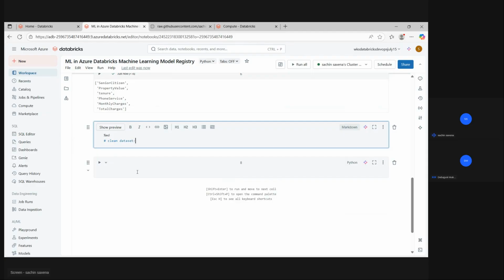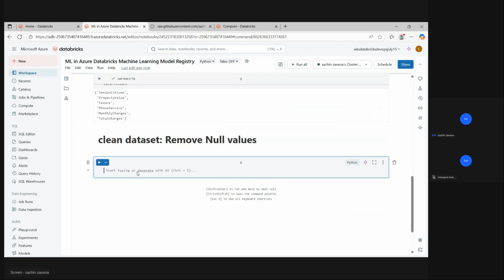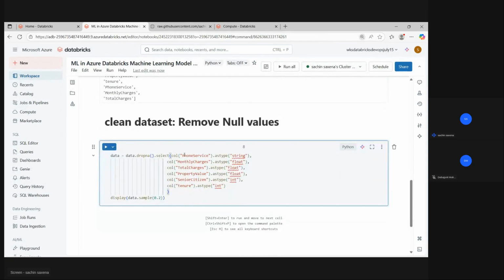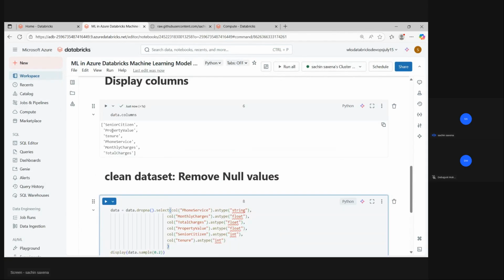Okay. Now I need to clean the data set. With this clean data set, I need to remove null values. So I'll overwrite this data, and using dropna, I'll be selecting these columns: phone service, monthly charges, tenure, senior citizen, total charges.